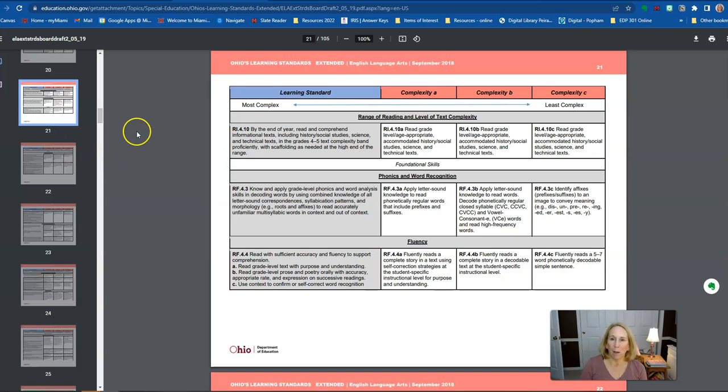You want to keep in mind that all students are expected to be taught the Ohio Learning Standards. The only time you're going to use the extended learning standards is if the student qualifies for alternate assessment. And that's a whole other topic that you'll become familiar with at some point in your career.